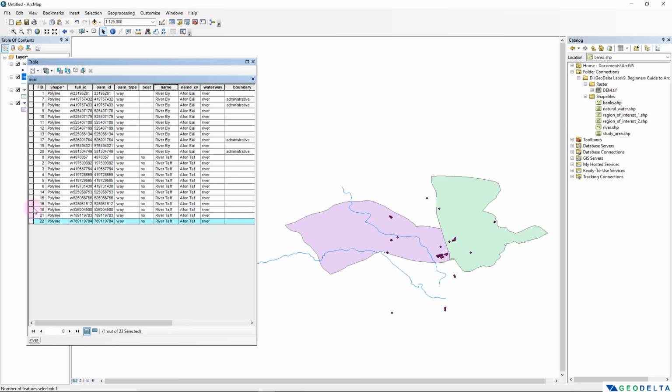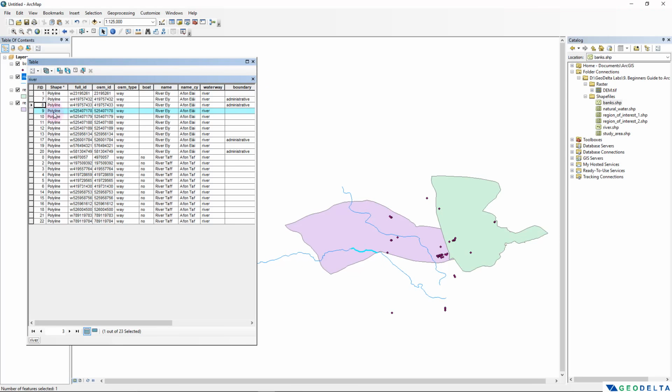Now there are ways to merge all of these together based on the river name, because we have a common river name, and we might be doing that in a couple of steps later. But for the time being, I just wanted to explain that even though it looks like two different features over here, it's actually not the case when you open up the attributes table. These two different rivers have been made up of different river segments, which we can visually see from this attributes table. Alright, something to keep in mind.